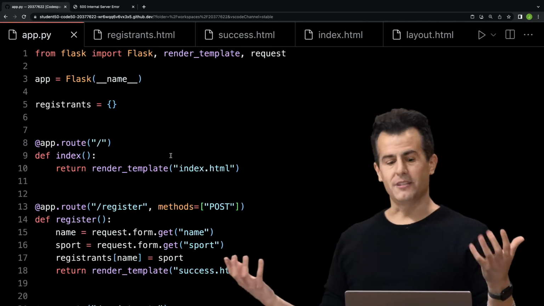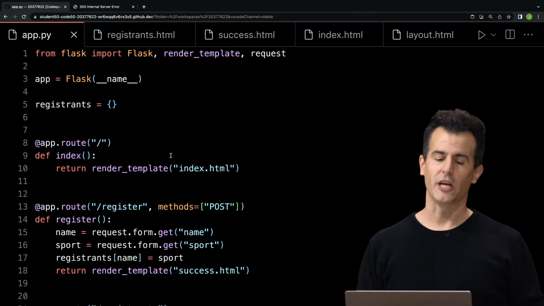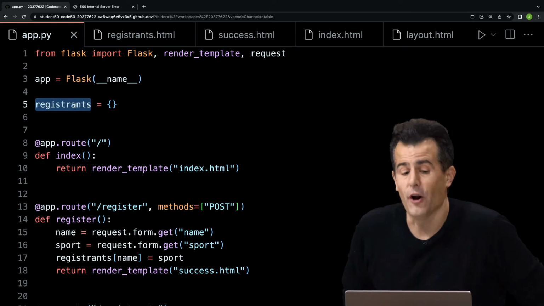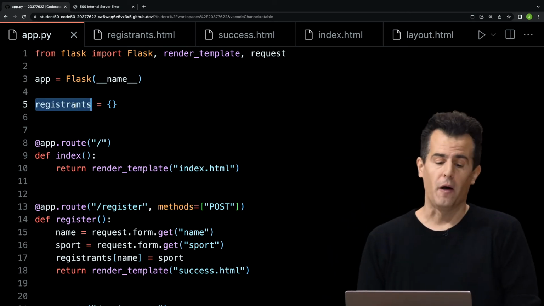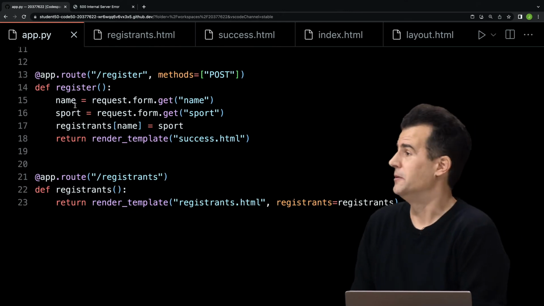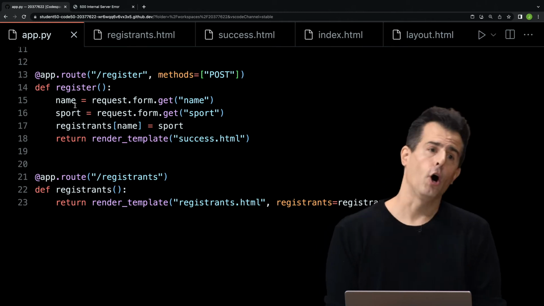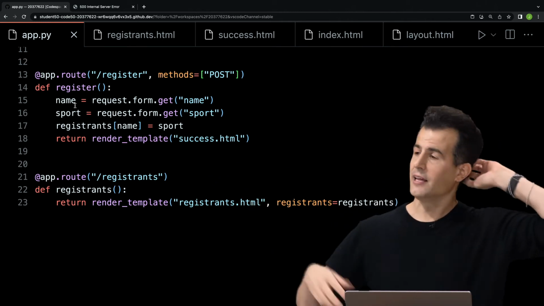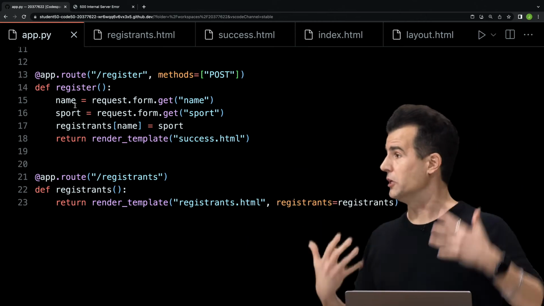All right, so what mistake did I make? Well, this is what happens when I don't follow my notes and make changes on the fly. So I have this variable on line 5 called registrants in all lowercase. But what did I then do on the fly here in line 22? I defined a function called registrant. So like newbie mistake, like I shouldn't have done this. I can't have a variable and a function of the same name because the symbols are literally identical.